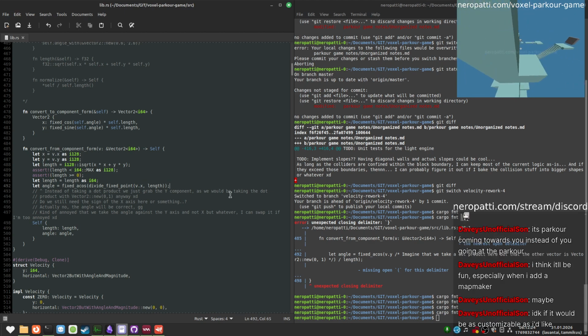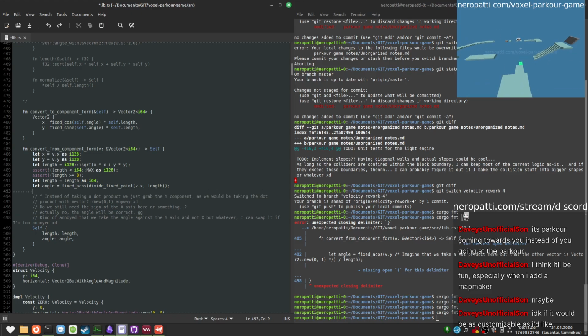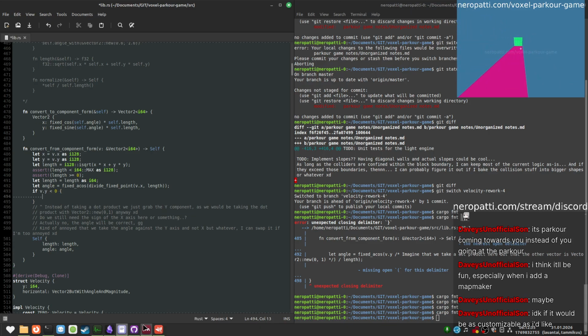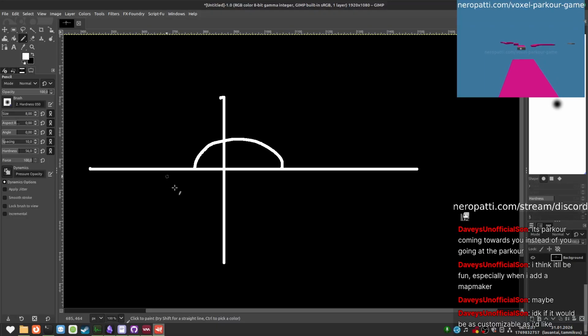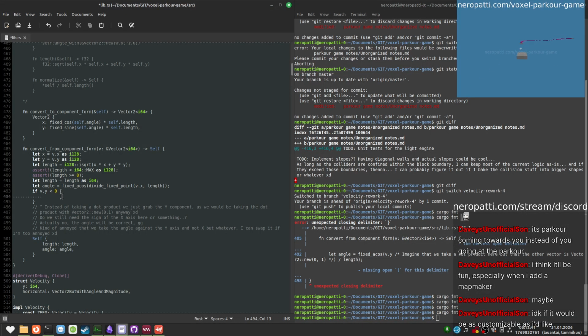Okay. So this is this. Now, if y is below 0, then we add pi. Yippee! I guess it's an i64.